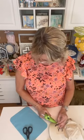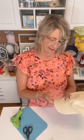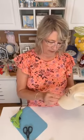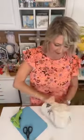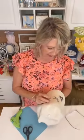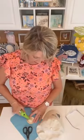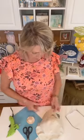You don't need a super ton of glue on this because it's on pretty good. I don't know what could cause it to come off. What do you guys think so far? Oh my gosh, I'm going to do this one up here. Oh my goodness, this is too cute.